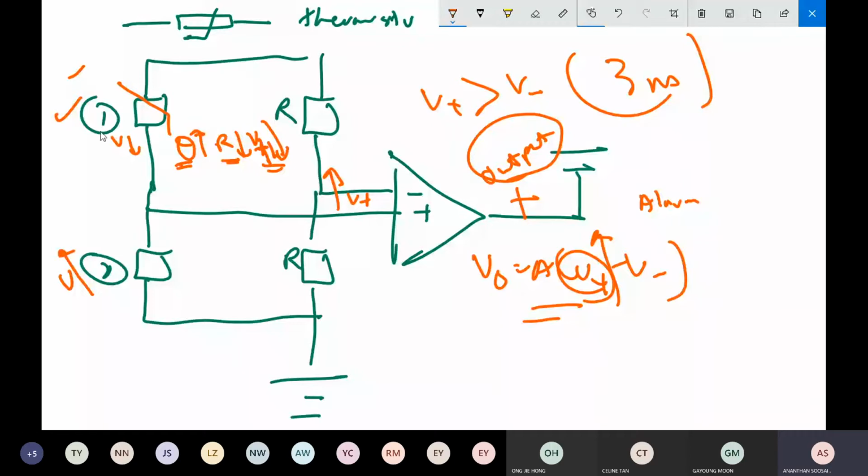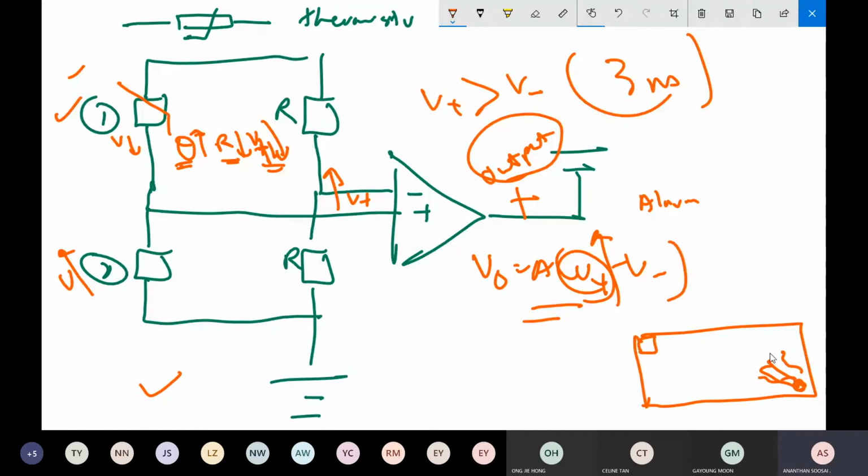Okay, good. So those who got 1, thermistor, great, you've got the idea. Now I'm going to add more. This circuit works for an alarm system. But let's say this is your room. The fire happens at the right corner, and the alarm circuit is fixed at the top left corner.